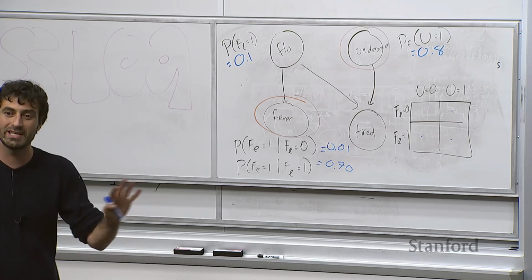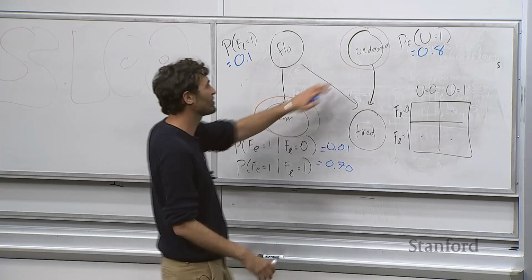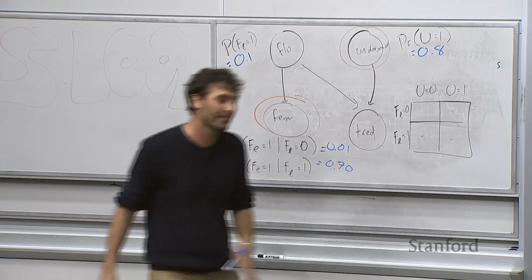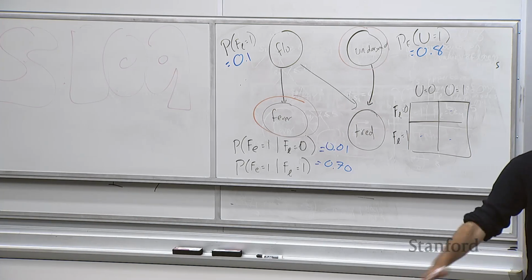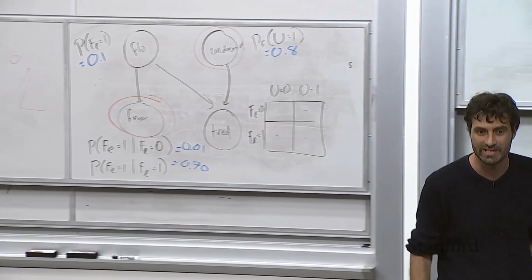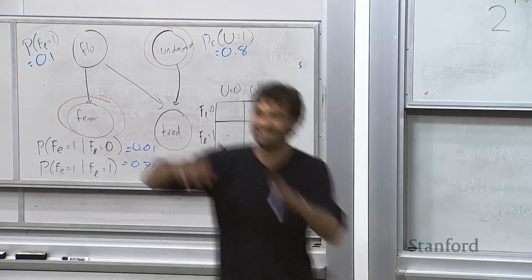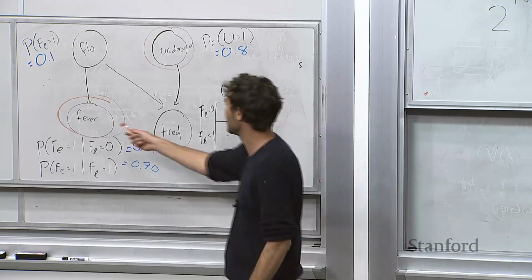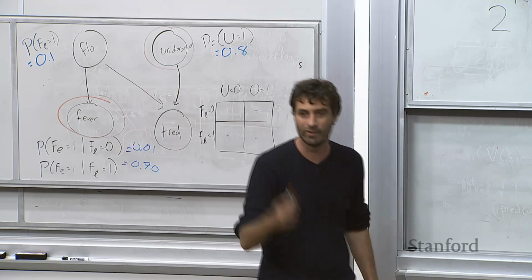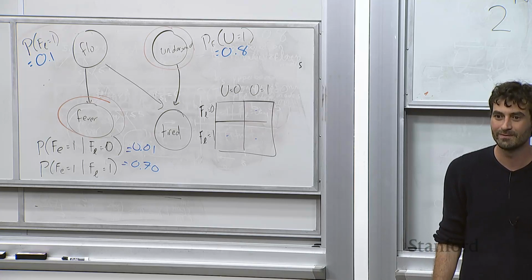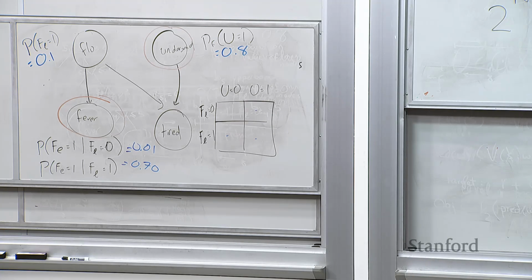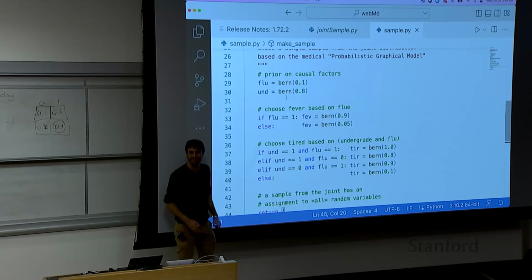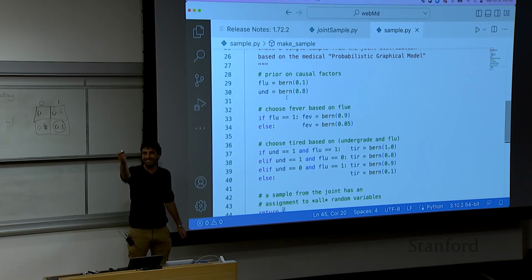So there are 2 things to keep separate. The inference task of somebody's just walked in and they've told you they have a fever, and they've told you they're an undergrad. That's a separate thing from expressing what's the probability of these 4 random variables taking on any possible assignment. And you need this one to solve this one. We need the joint if we want to be able to solve the question of if somebody has a fever and they're an undergrad, what's the probability they've got the flu? Such a good question. So what I've got here is not doing inference. It is sampling from the joint. That leads to more questions, yes?